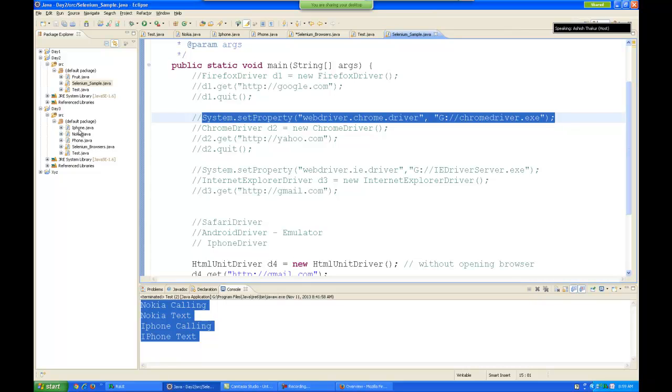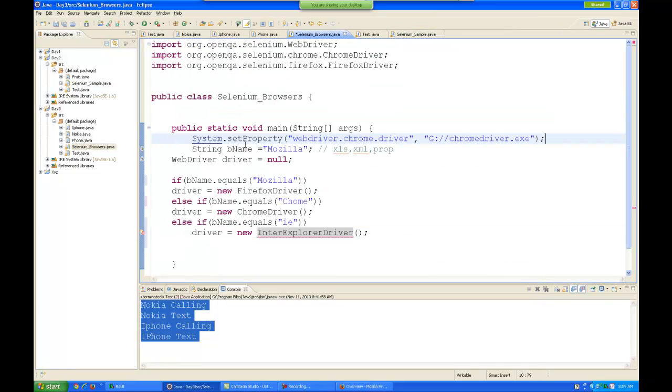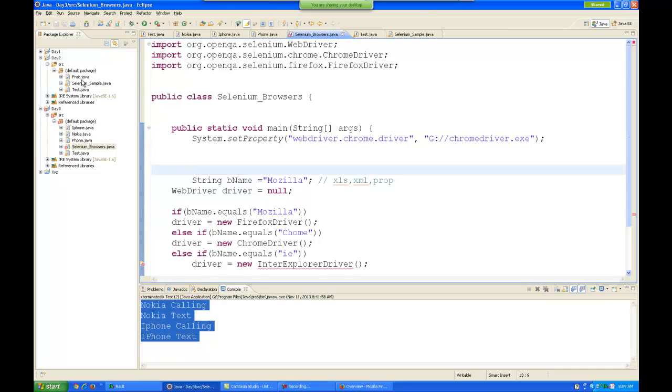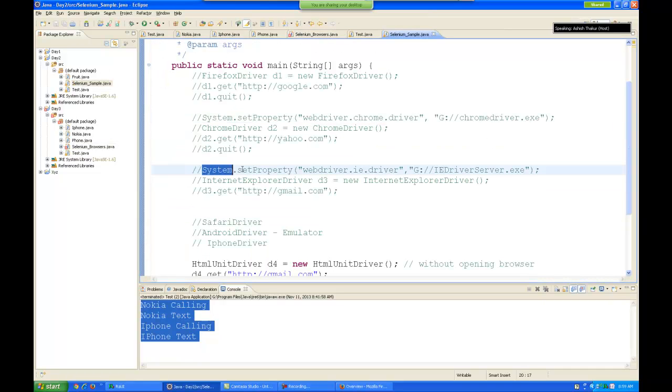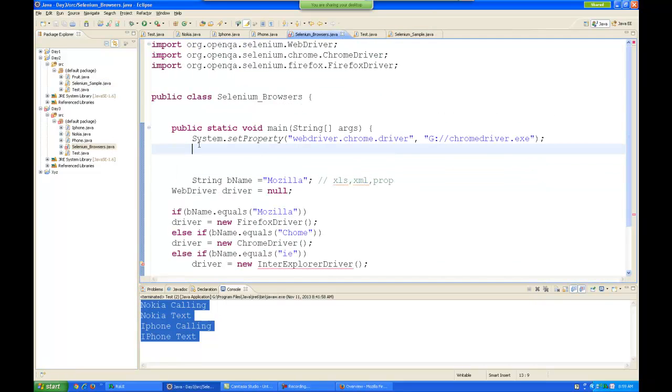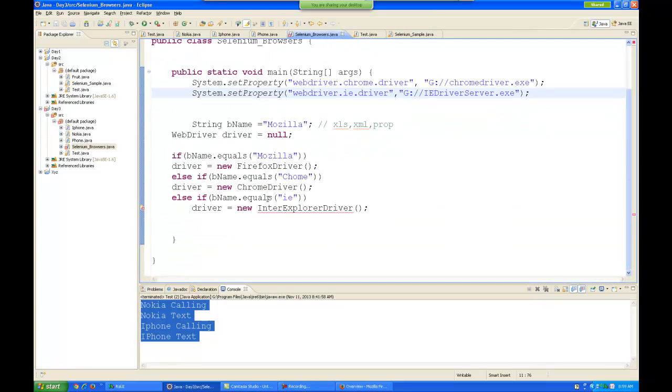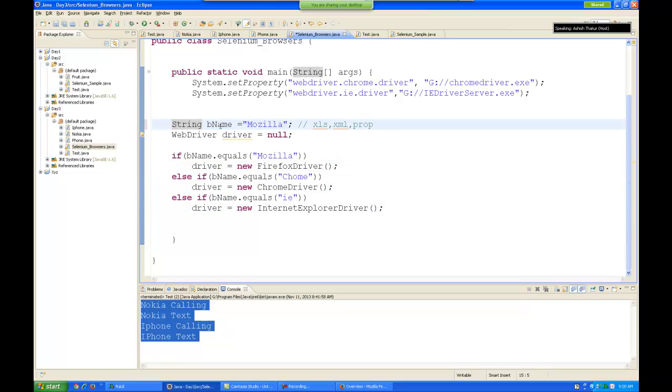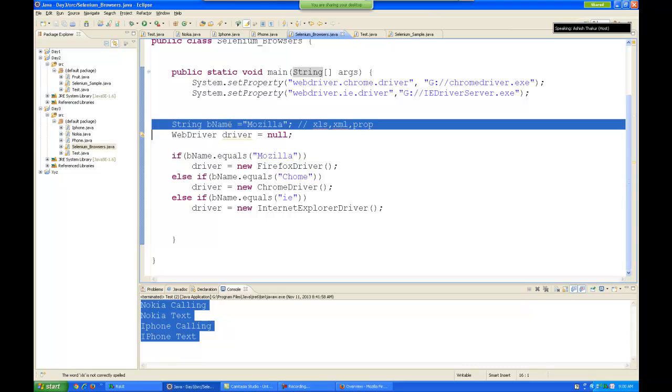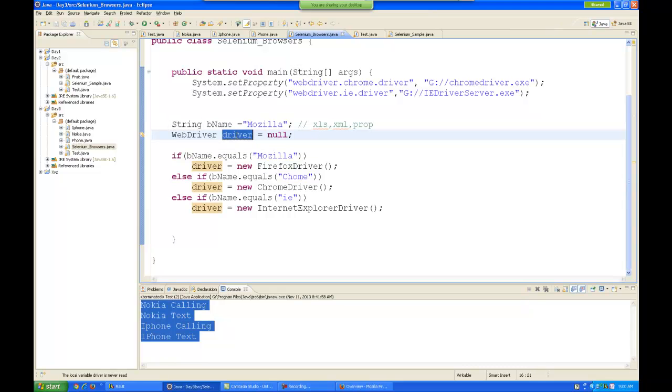Chrome driver exe. I'll write this in the very beginning only. iDriver exe. So on the fly, depending on the browser I am testing on, this driver will be initialized.